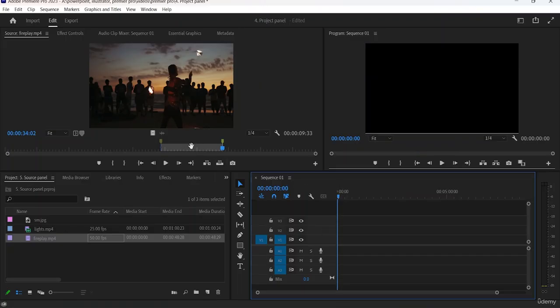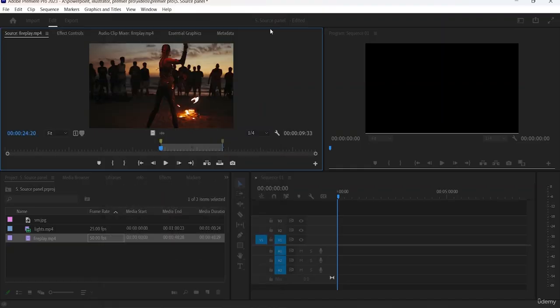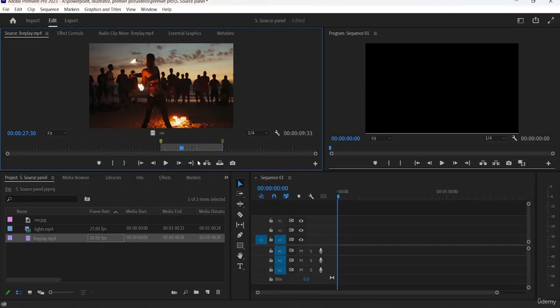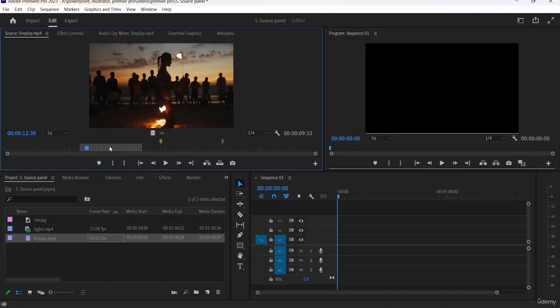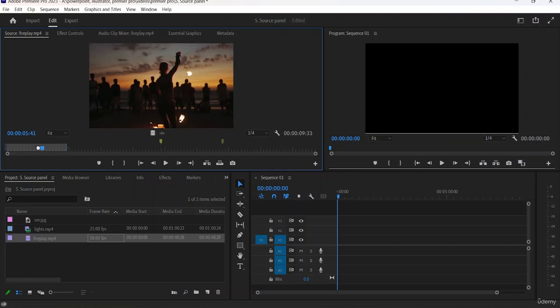Another thing we can do with our mark in and mark out options is move them. How do you move the marker? You can just select the 3 bars over here in our marker, select it, and then we can move our mark in and mark out area, and then we can select any part of the video that we need very easily. Say I want to select the end part, yes, we can do that. The beginning, yes, that also, and basically any part of my video.